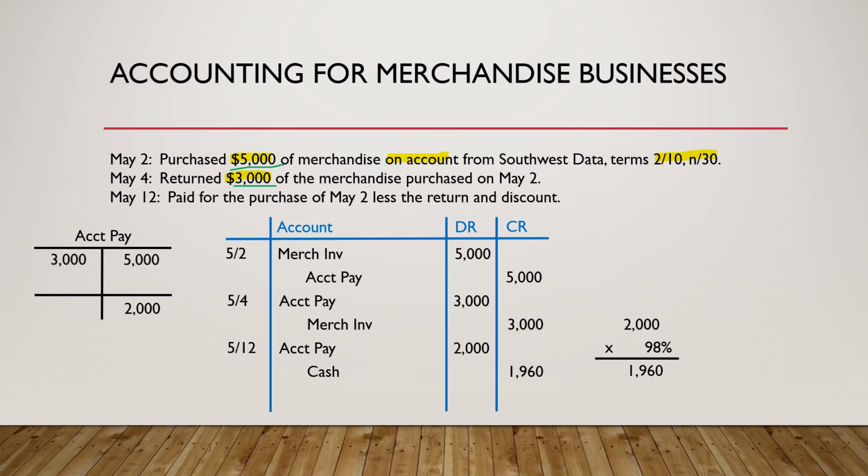Now our entry is off by a $40 credit. We'll put that to merchandise inventory. Why merchandise inventory? Considering what's happening in its T account, crediting merchandise inventory for $40 aligns the value of our merchandise with our cash payment for said merchandise.